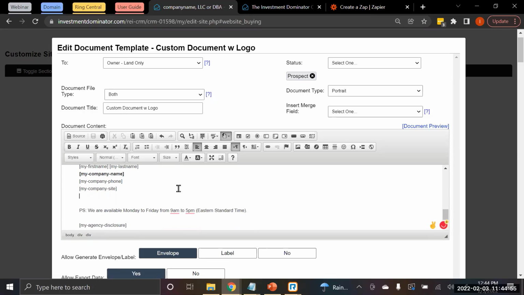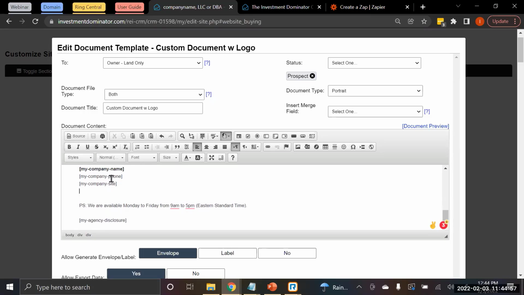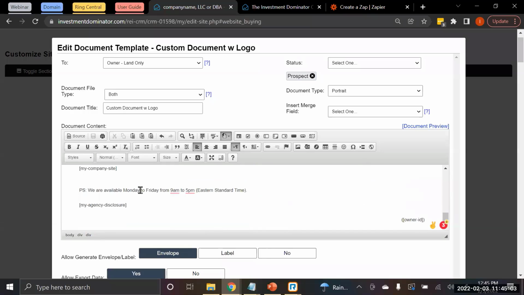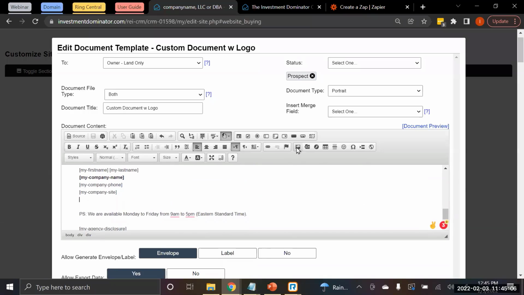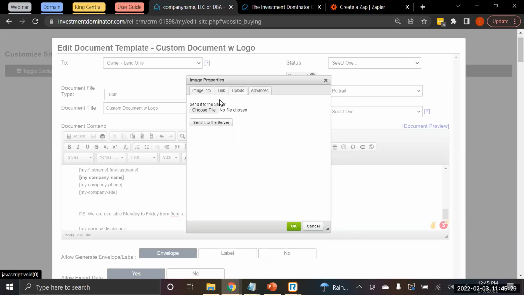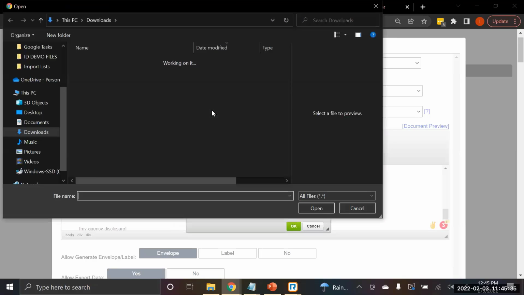So I'm actually going to remove this here. And what I'm going to do is show you how you can import an image directly into, let's say, a custom document. So we'll go ahead and do that. And what we're going to use is this image function right here. We're going to click onto the image, and you'll see that we come up to this screen. If you're non-technical and not really familiar with anything that you're seeing right now, just ignore this for now. You just want to come over here under image properties and click onto upload. And the first thing that we're going to do is choose the image that we're working with and then send it to the server.